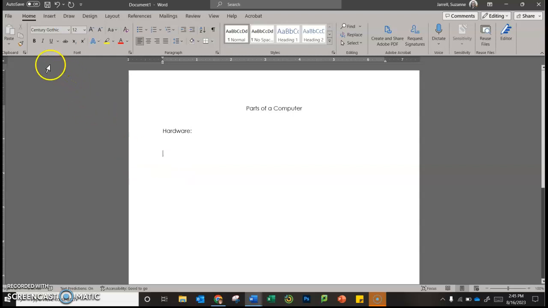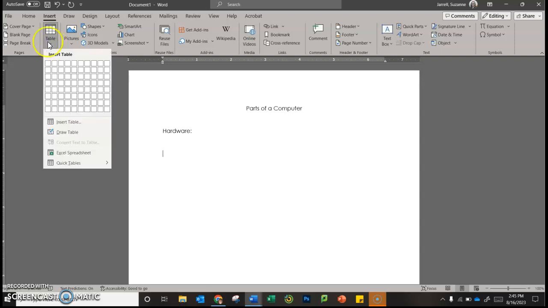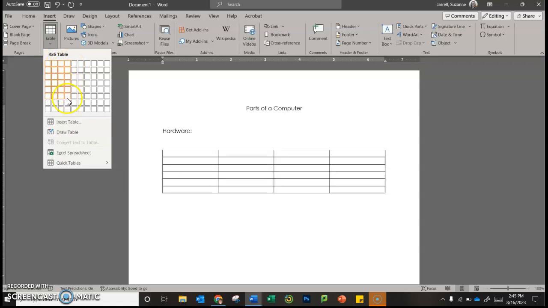and you go up to this top toolbar, and you're going to go to Insert, a table. If you click on the little down arrow, you'll get this. And we need 4 across and 9 down. Or no, we'll go with 8. All right, 8 down. That's fine.